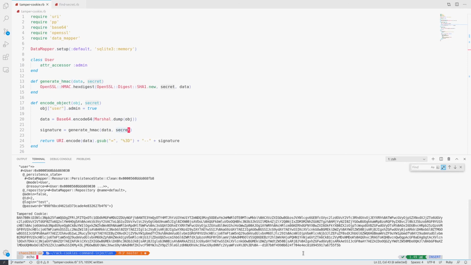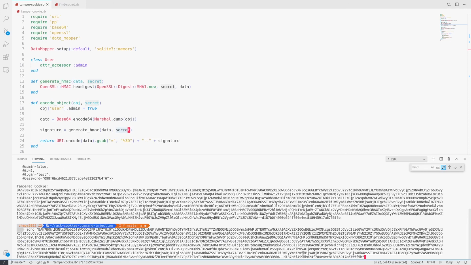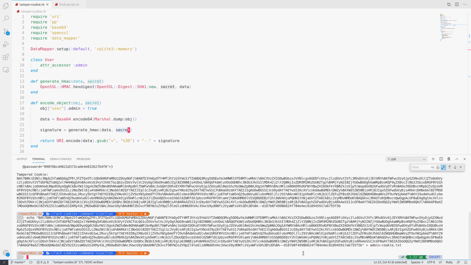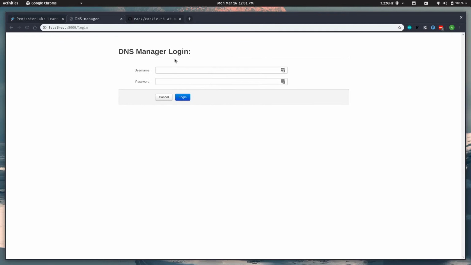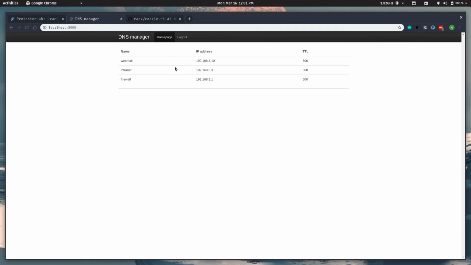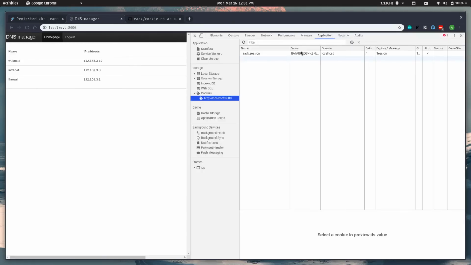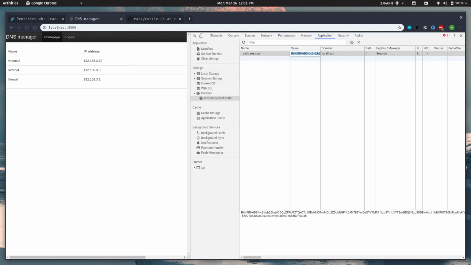And we'll just copy that into a file real quick. Call it admin cookie.txt. And now if we log in again to our vulnerable web app, and then we open up the developer tools and modify our rack.session value cookie.